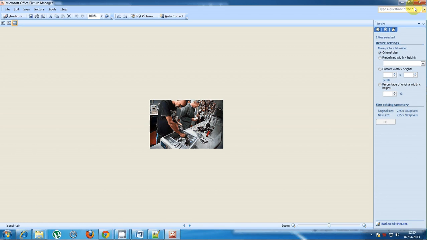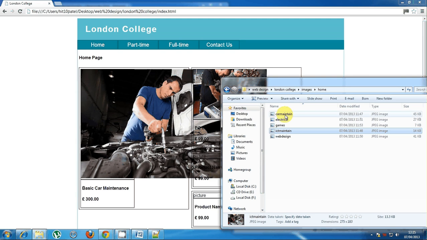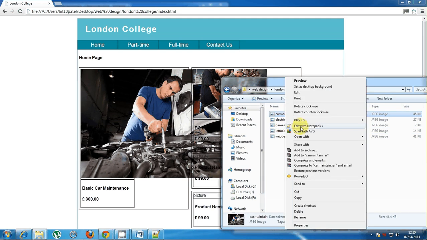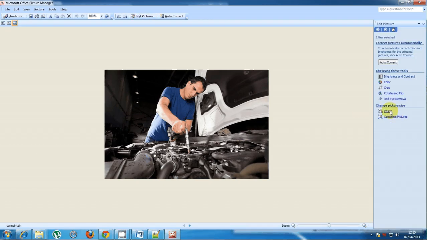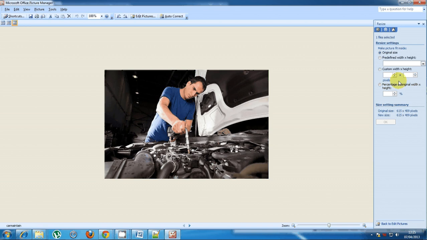Okay, so I'm not going to edit this picture, but I'm going to bring up the car maintenance one, right mouse click, open with picture manager, and you can see it's quite big. Edit the picture, resize, and ooh, I forgot the size which I need to do, so I'll quickly go back to the other one.